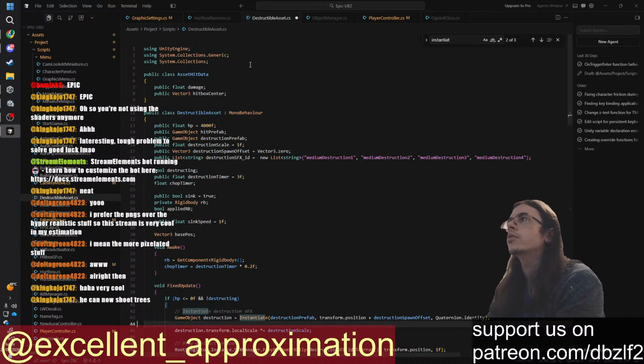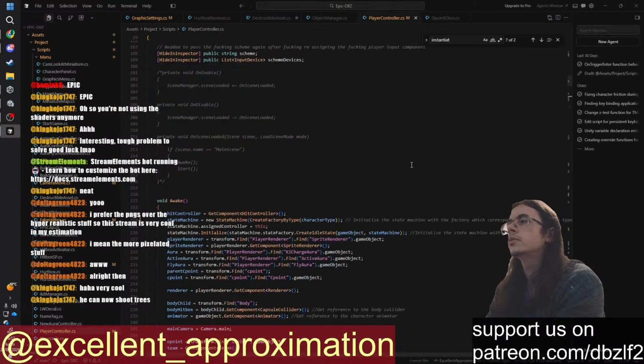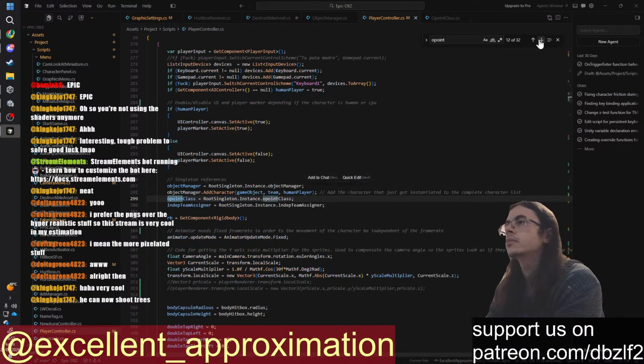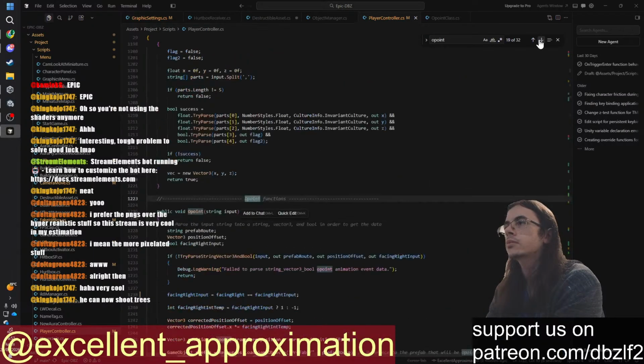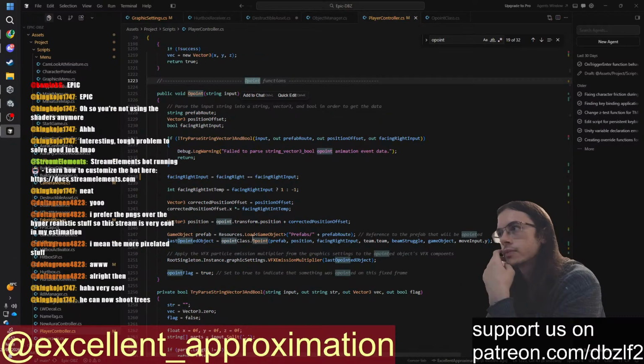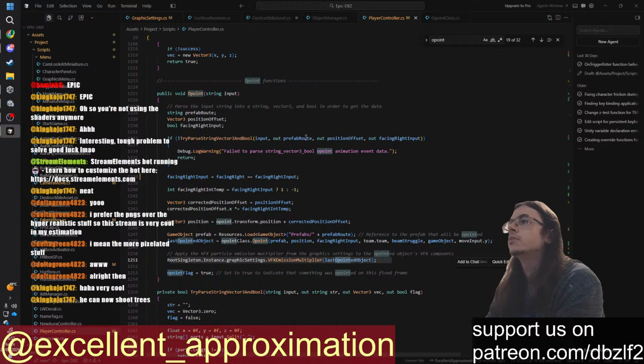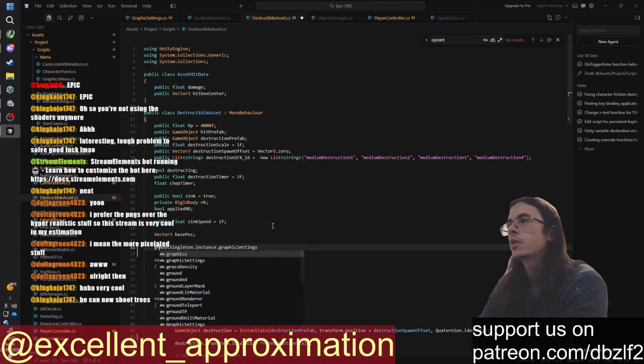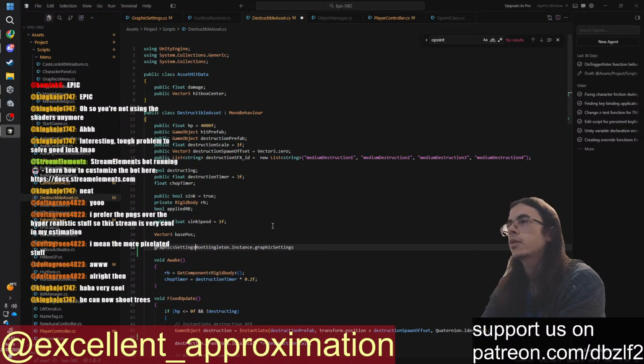They have a reference to the point, with singleton instance graphic settings. Okay, so let me create a reference here. Graphics settings.